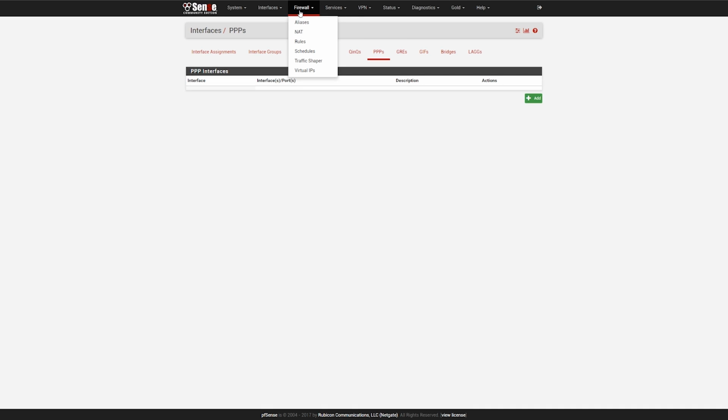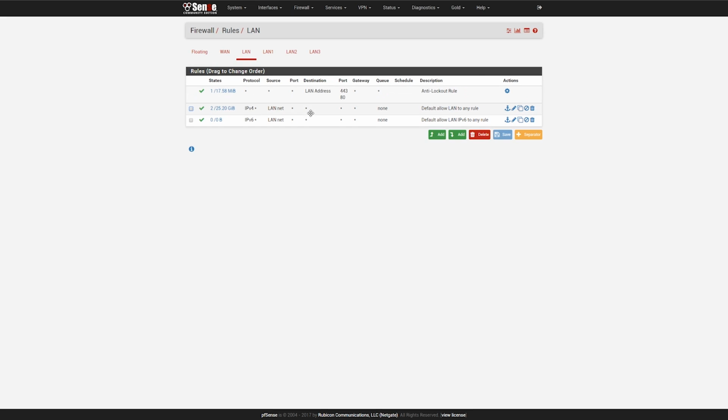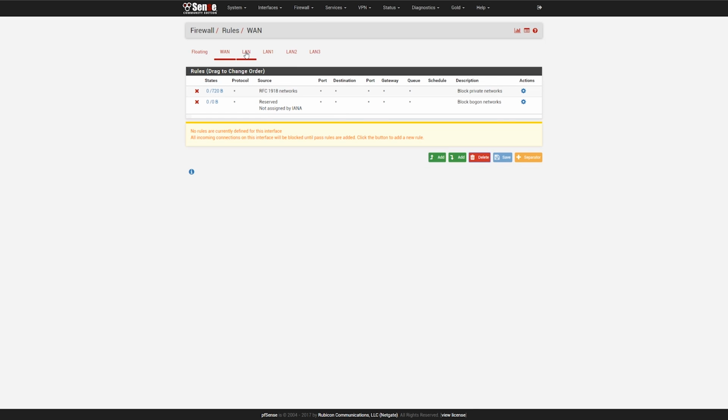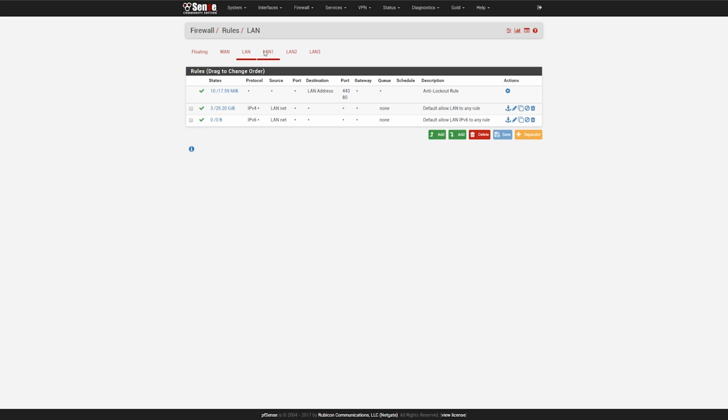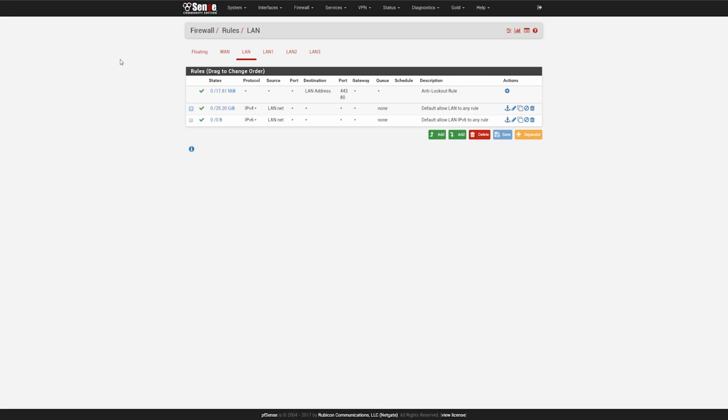So then we need to go into our firewall rules. And if we go to the LAN rule, trying to remember which one is which. Okay. Rules. Anyway, I have a firewall rule set up somewhere along here. I can't remember where it is. Oh yeah, so this is a default. Basically I've set up a rule that allows all traffic from LAN to LAN 1, LAN 2 and LAN 3 to communicate with each other to allow traffic to flow. Because otherwise I wasn't able to communicate from my home server to my desktop, which makes no sense.